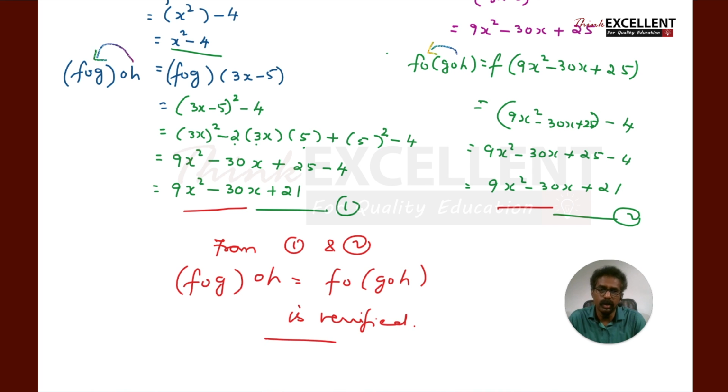Okay, so composition of functions is not commutative, but composition of functions is associative. Here they asked us to prove (f∘g)∘h is equal to f∘(g∘h). This question can be asked in another way: verify the associative property. If you don't know the name, you may find it difficult, right? So remember the name of the property. It is the associative property. It's very important. You have to practice more questions of this type.